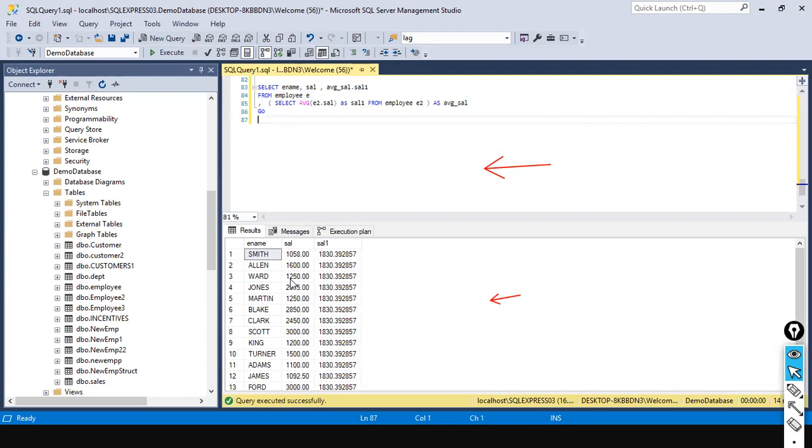There are some cases where they want to display the average salary across the rows so that you can compare the values side by side. So 1058, this guy is getting it. The average is 1830, right? In that kind of situation, you can use the subquery like this. This is called your inline view query. In the FROM clause itself, instead of specifying the table, you used a subquery. The output of the subquery is called your virtual table, average salary. You make sure that you are giving an alias here, sal1. So this is an example for inline view.